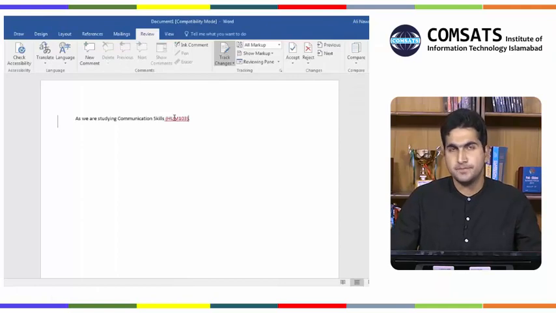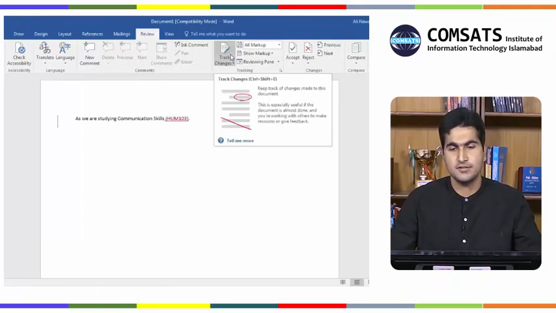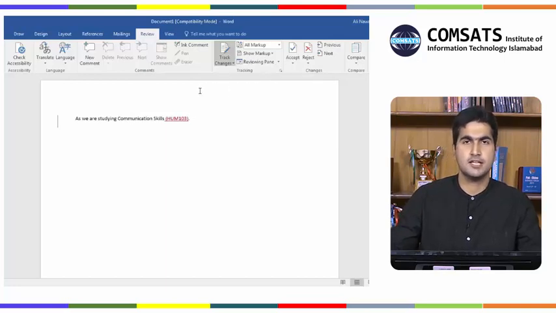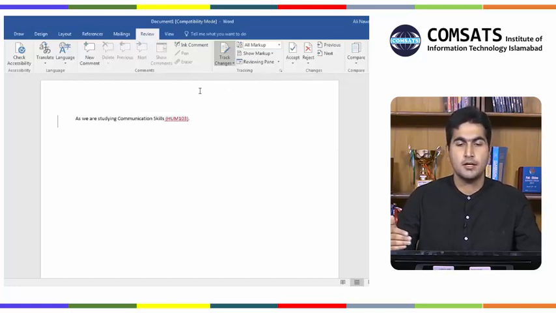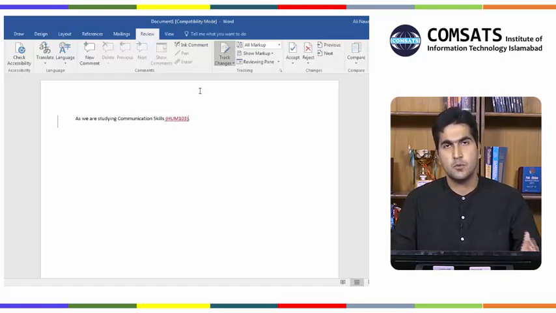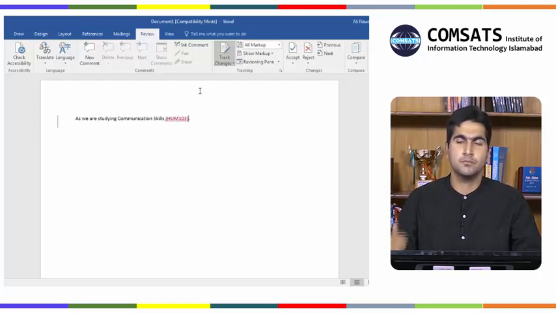So this was just a brief overview of how you can track your changes, track the changes which have been done by the teacher, and it will be helpful for you once you're doing this editing, proofreading and changes within a Microsoft Word document. Hope it is helpful for you. Just give it a try. In case of any problem, you can always discuss your query with your teachers. Thank you.